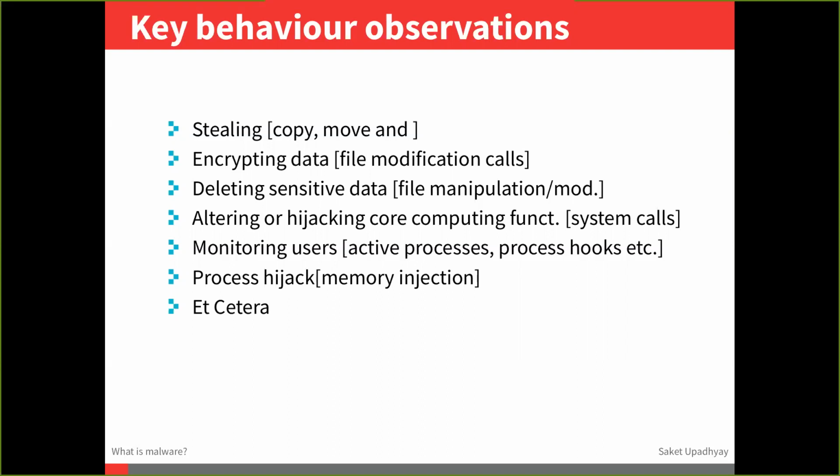So one interesting thing we see here is that these computing functions are pretty normal, right? It is not just that a malware will only do that. We also copy and move files. We also modify our files. We also encrypt our files in our systems. And we also use these memory injections and active processes because we have parental controls, etc., which monitor user activity.